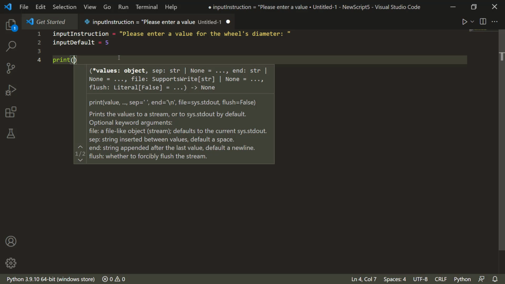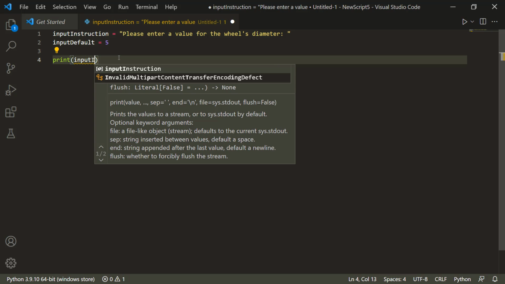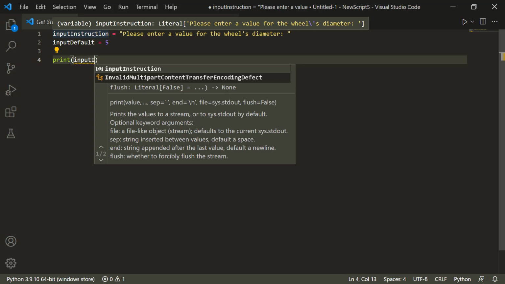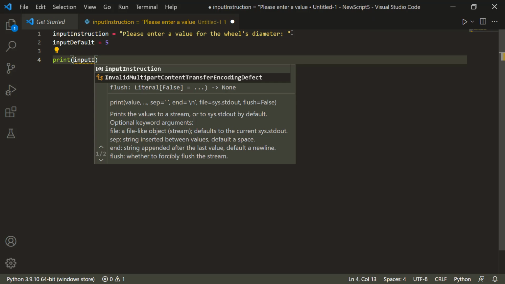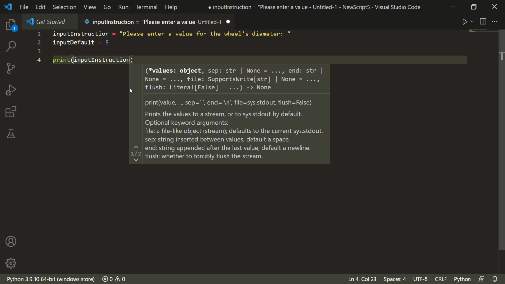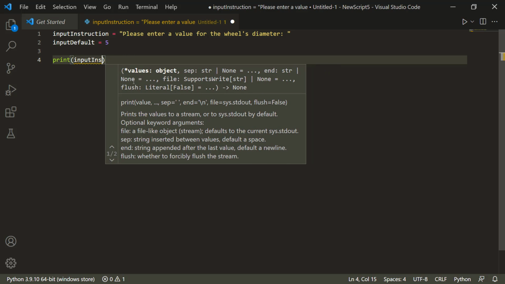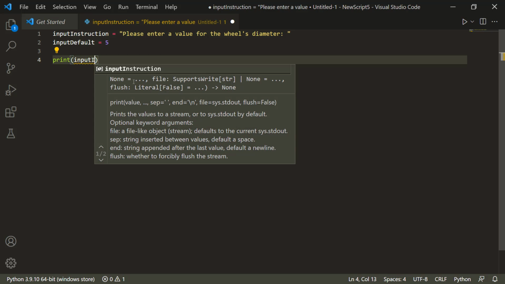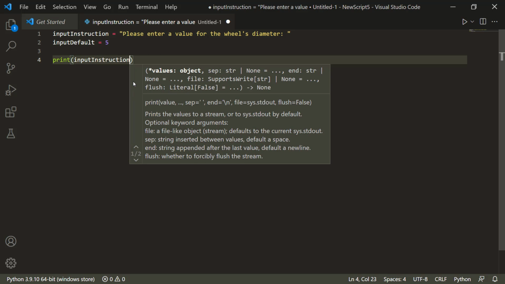So for us, I'm going to start typing input instruction, and you'll notice that input instruction is actually in our list here. Now, we created this, but it exists inside of the programming language because we created it as a variable. It's sort of a placeholder, and it knows exactly what is stored in it. So this little icon here, if I wasn't on that, if I didn't select it, if I go back, you'll see that it's blue and has a little box inside of it. So our input default and input instruction are both there. So these can automatically populate. Another cool thing that we can do is as we start typing this, if our cursor is on it, we can just hit tab to accept it.